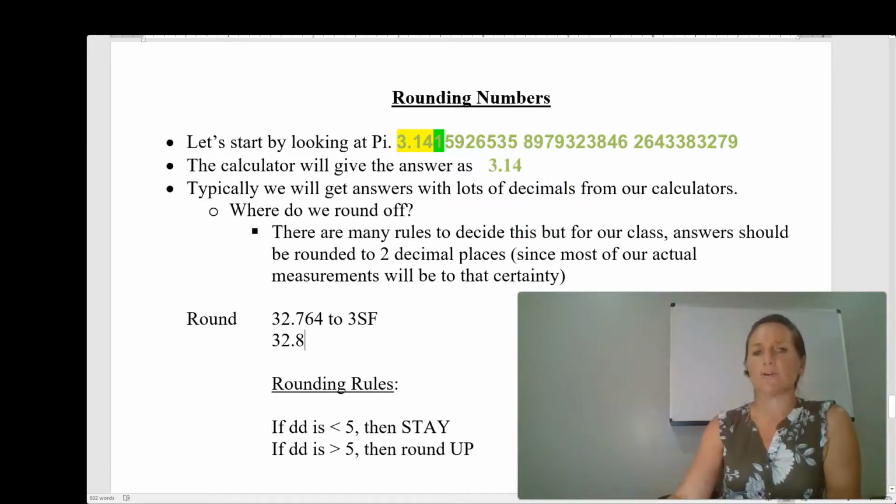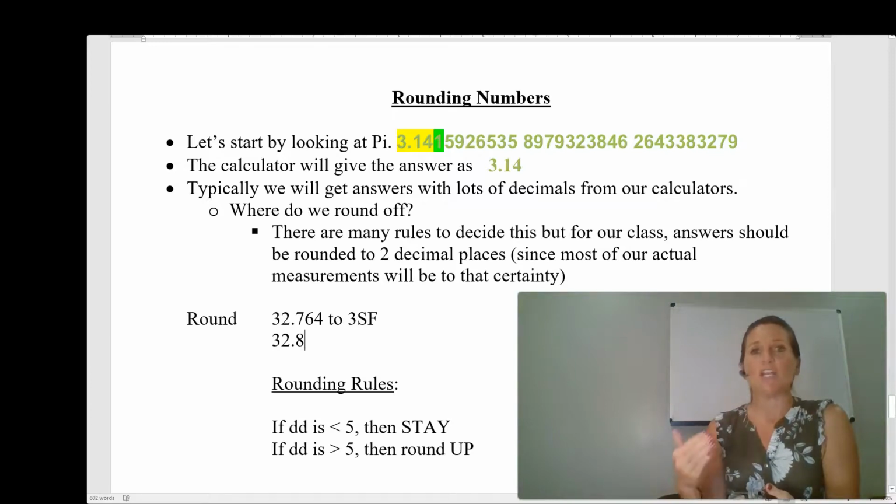There are lots of rules that decide where to round off, how many decimal places or how many significant figures you should keep. I have settled in this class, intro level, high school, regular chemistry. We're going to just round them off at 2 decimal places. Those particulars of rounding rules you can learn when you get to the appropriate math level. You're not all there right now. So I'm going to leave the rule as 2 decimal places. That's what we're going to do.